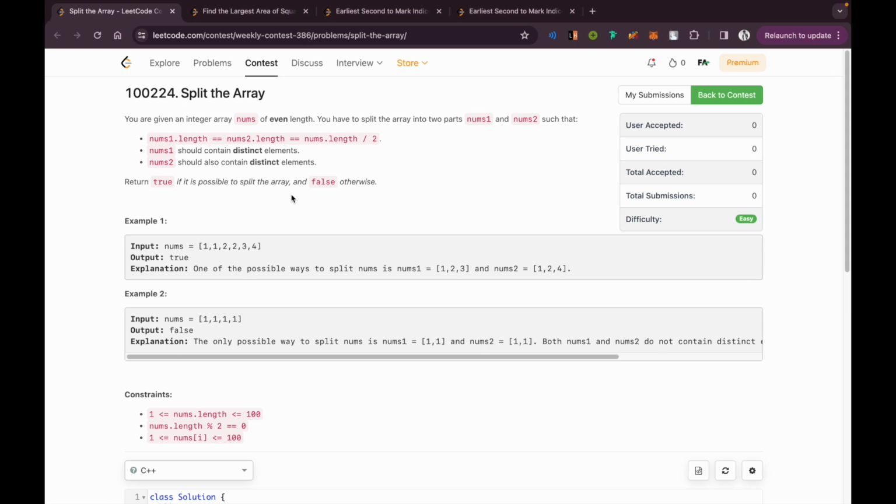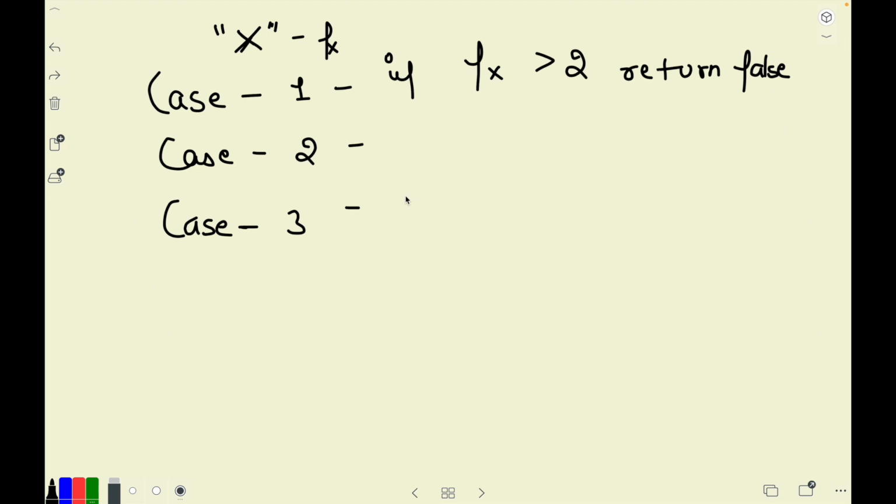Why is that? Because let's say some number in the nums array has a frequency greater than 2, that means 3, 4, 5, and so on. Let's say this was nums1 and similarly this was nums2. You give one such number x to one place, and because you still have frequency greater than 2, there are still some occurrences of x, and you will be forced to give those occurrences to either nums1 or nums2.